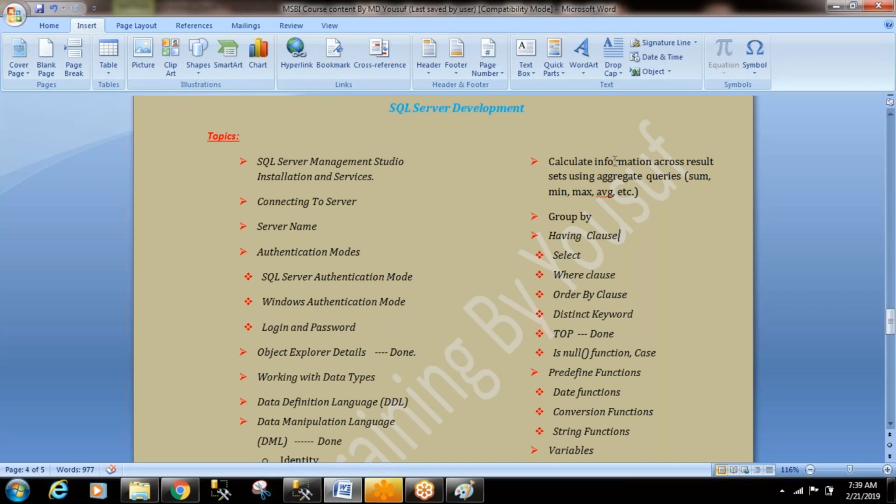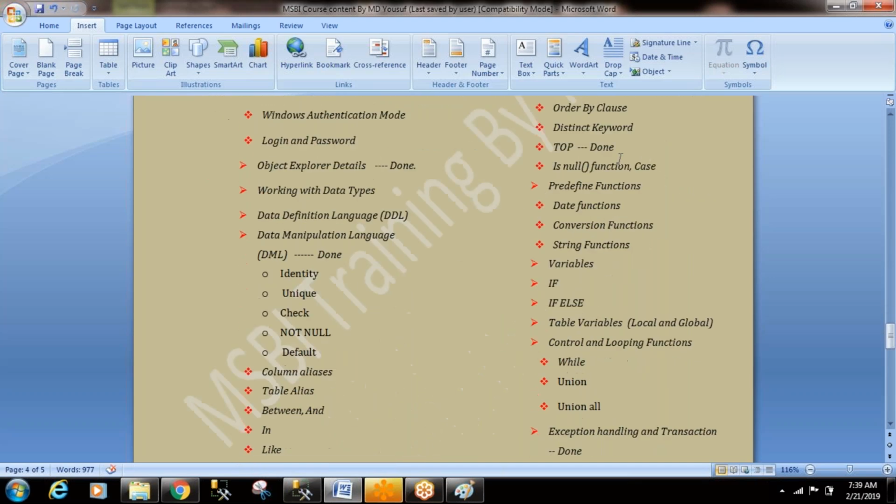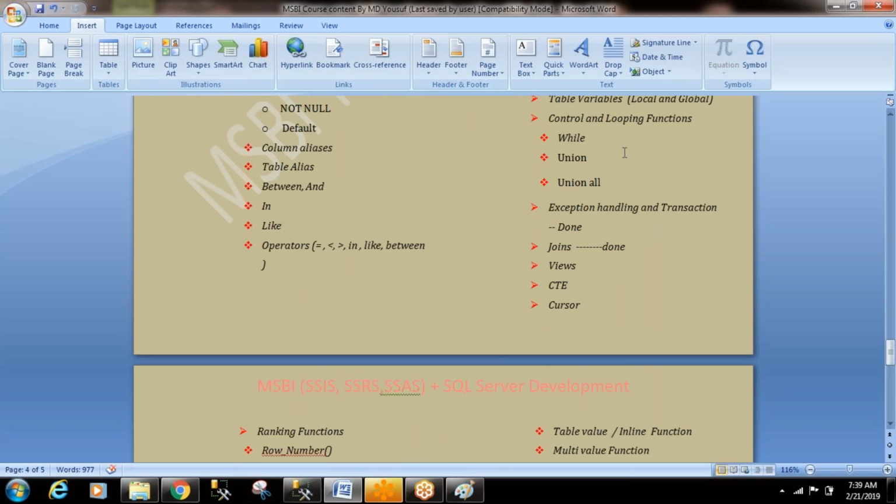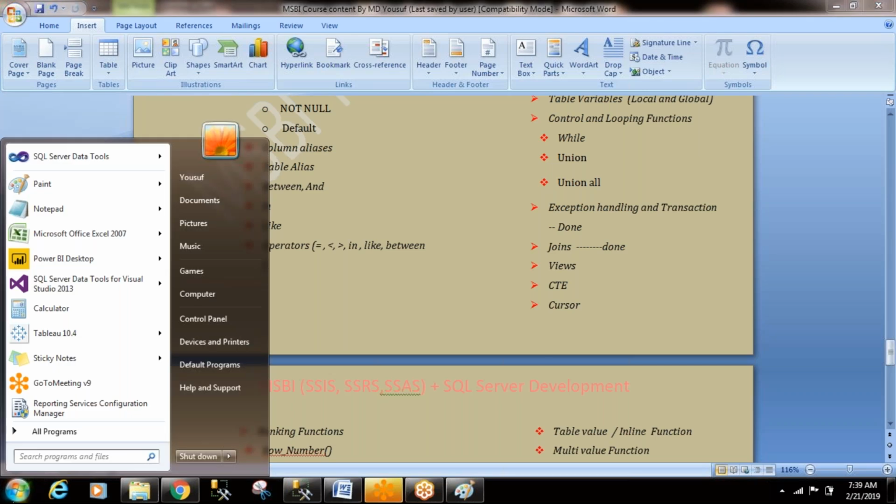On any topics. And before the class starts, you are going to help us, right? Whatever software we need to install. Yes, of course. What software you need is only two. SSMS you already have, right? Now, to work with SSRS and SSAS, you just need SQL Server Data Tools.